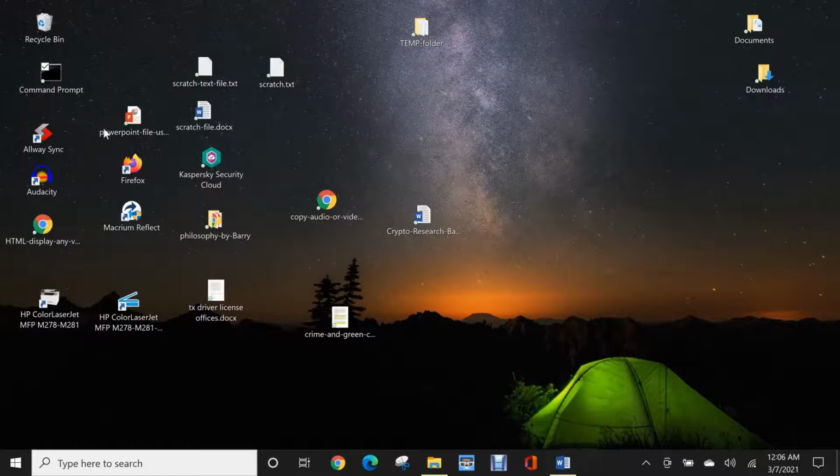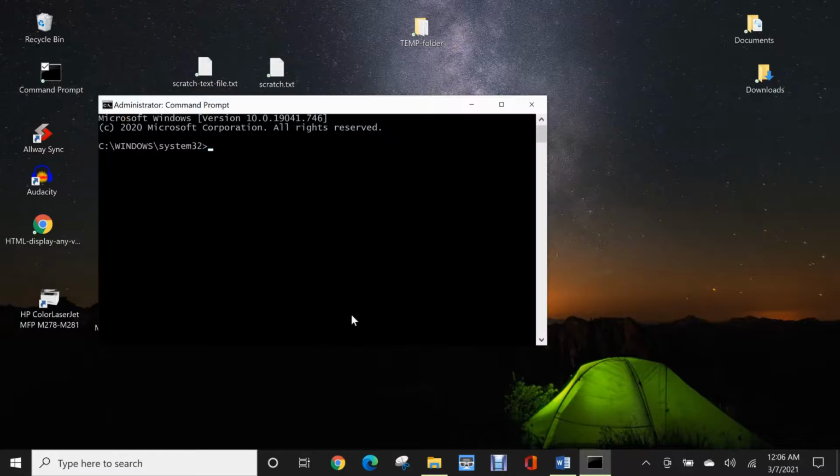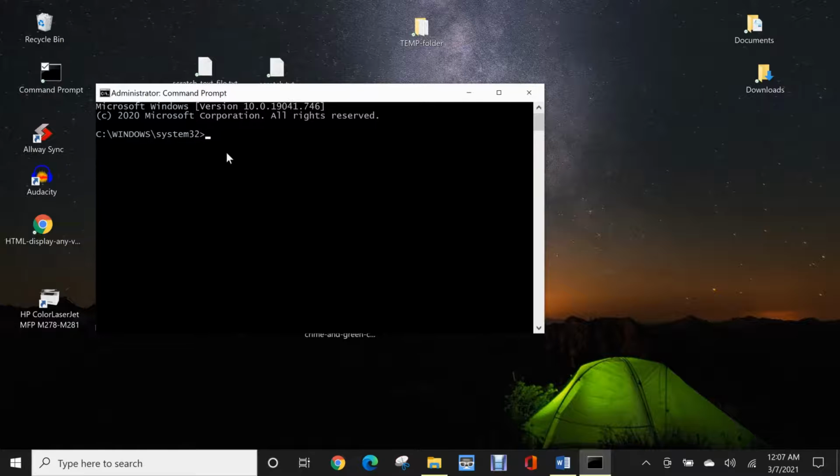So the first thing we do is start the command prompt. Now this window is open, and you can see the title says administrator: command prompt. That means the command prompt program has launched and I have administrator privileges. So let me go to the root directory by using the command cd and then backslash. So now it's in the root directory.